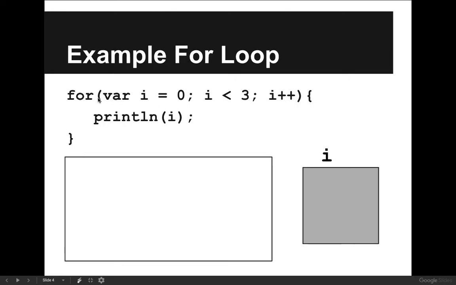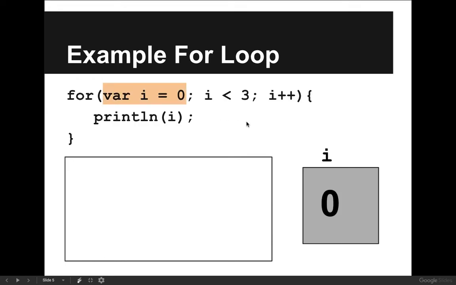Here is a for loop that creates the variable i, initializes it to 0. We want to run our for loop while i is less than 3, and we're going to increase by 1 each time it runs. Each time it runs, we want to print the i. So in a for loop, the only thing that is consistent is that i changes. i will change every single time. It is counting. It is always increasing. Sometimes it's decreasing if it's set up to decrease, but i is always changing.